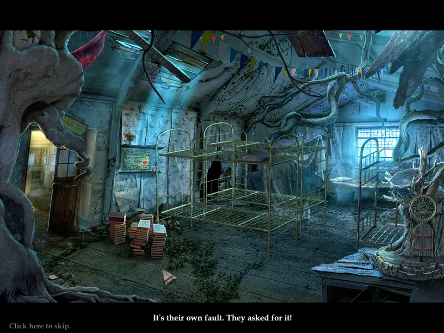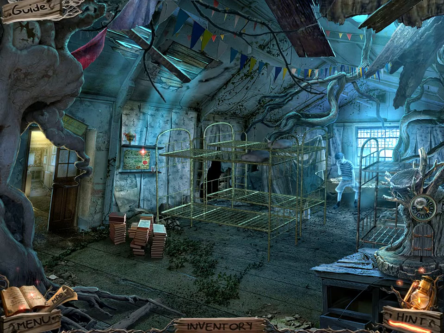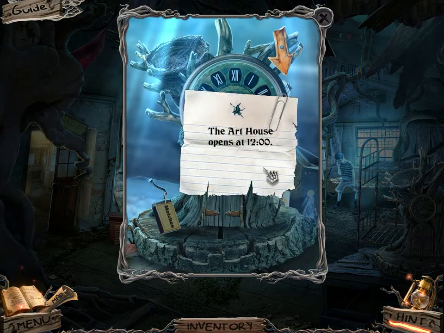It's their own fault. They asked for it. They didn't ask for it, Derek. You killed them all. You killed them with no remorse. Art house opens at 12.